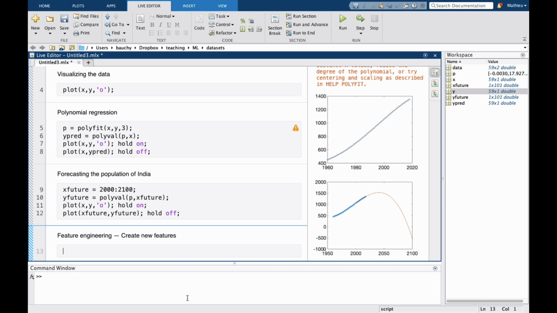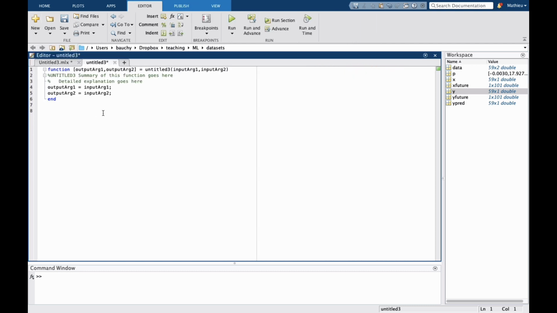For this, we are going to define a new function, because this is something that we are going to do several times. We are going to write a function that takes the feature x as input.